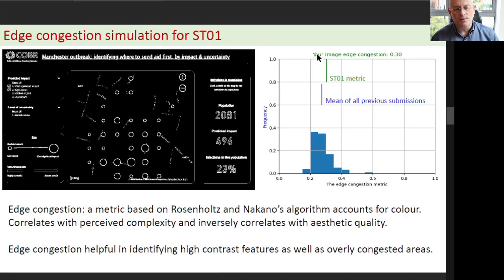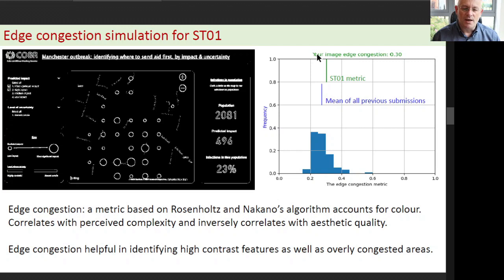So here's one metric that we use, edge congestion. This is a metric proposed by Rosenholtz and Nakano, and it looks at areas where there are lots of edges in an edge analysis of the visualization. So it's not just the edges, it's where there are many edges nearby. And it's been correlated with perceived image complexity and also with aesthetic quality.